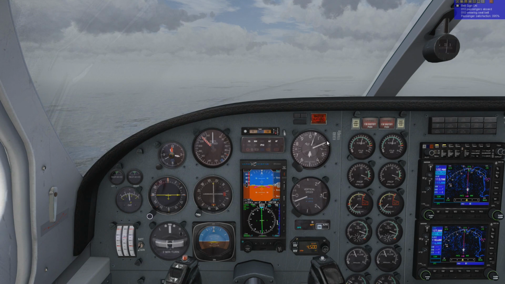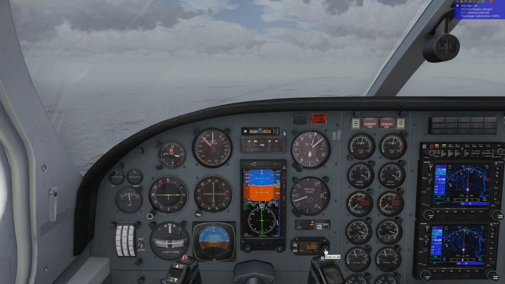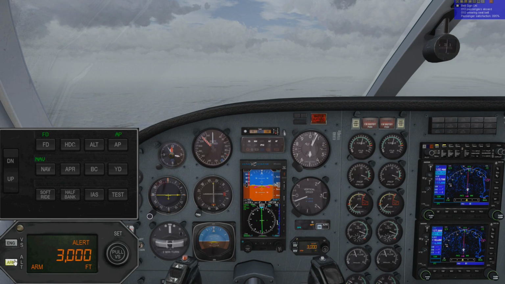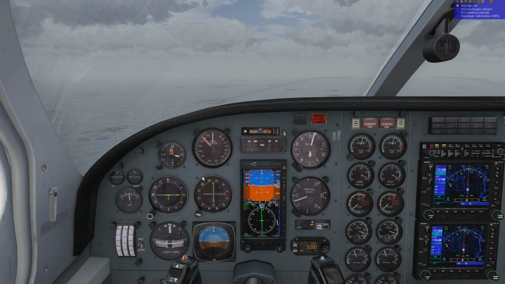Right. Runway 25. 5,200 feet. We're going down to 45. Let's just go ahead and take it down to 3,000. Looks like we're in the clear. I was able to click it earlier. Alright, so we're armed. Just going to go down to 3,000.